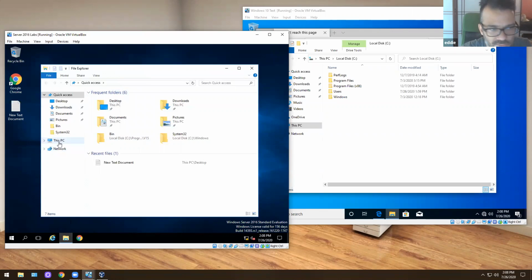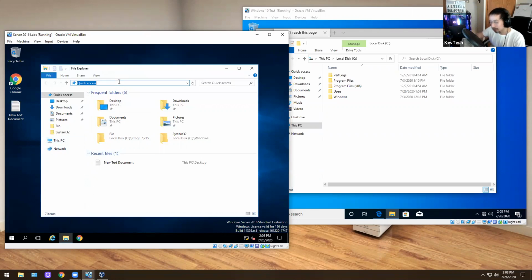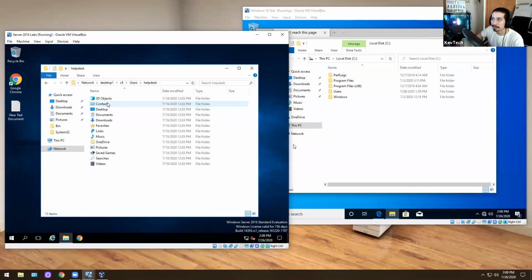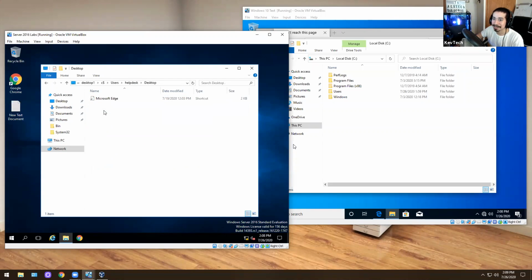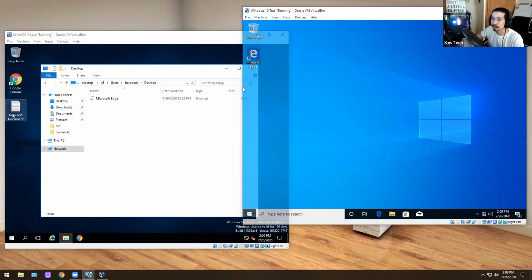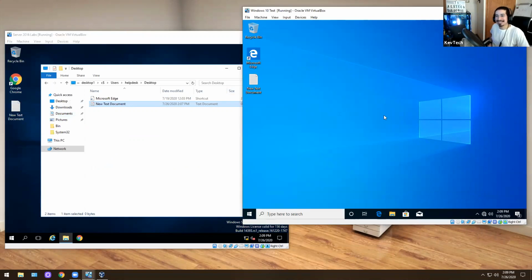This yellow folder does everything. You could go and add a computer to a domain. You could go to manage with this. You do a bunch of stuff with this. Okay. And then what you do is you type two backslashes, the name of the computer, and C$, right? You want to find out what their name is. So it's probably Jay Smith or whatever. This person that's logged in right now is Helpdesk, right? So what you do is you click on users, you click on Helpdesk, and you click on desktop. Now, if I close out everything, this file should show up on their desktop. There we go. That's crazy, right?